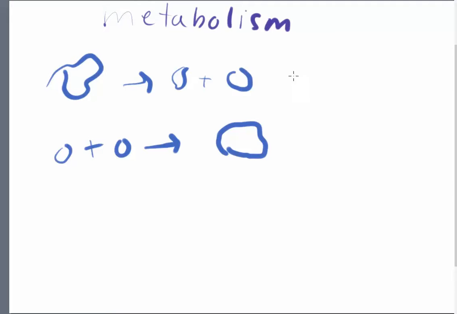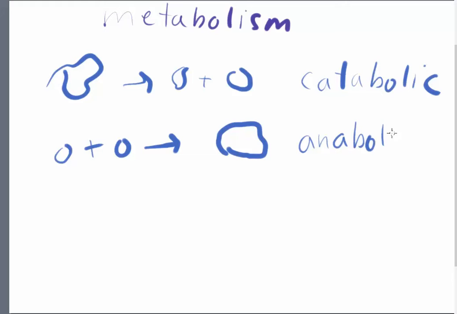The fancy name for reactions that take a big thing and break it down is catabolic reactions. Sometimes you hear the term catabolism. And taking small things and sticking them together are called anabolic reactions. I always think catabolic is catastrophic, everything's falling apart. Or anabolic, you may have heard of anabolic steroids. Those are steroids that bodybuilders take to make their muscles build, to make them bigger. So all of the chemical reactions in the cell is all the catabolic reactions plus all of the anabolic reactions.